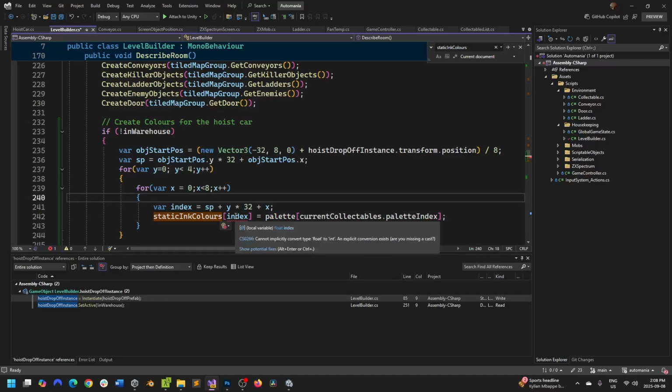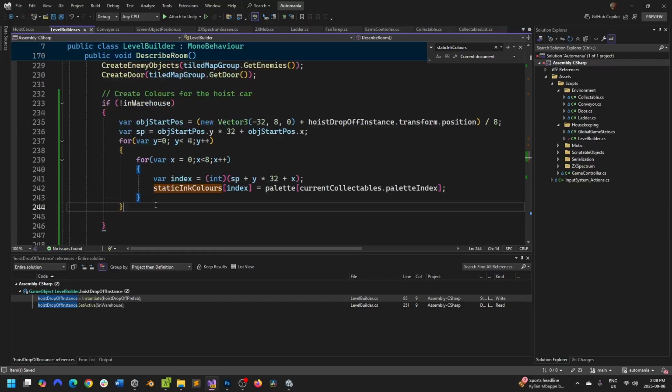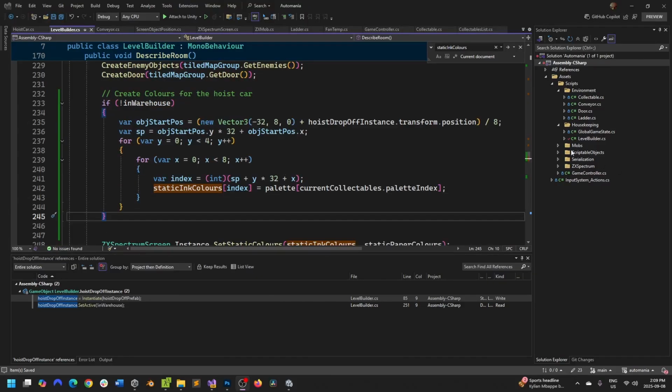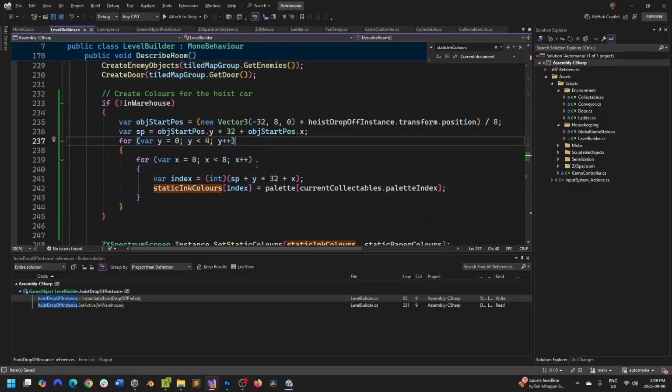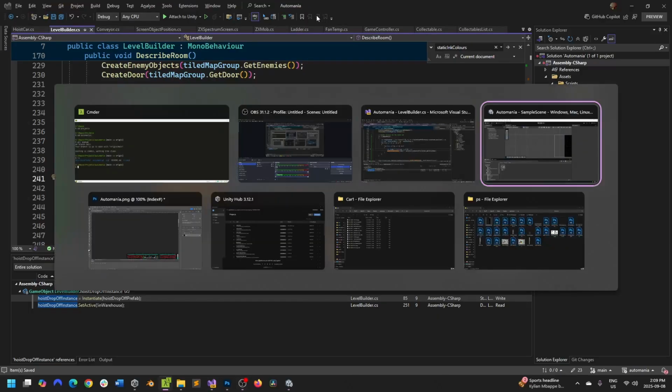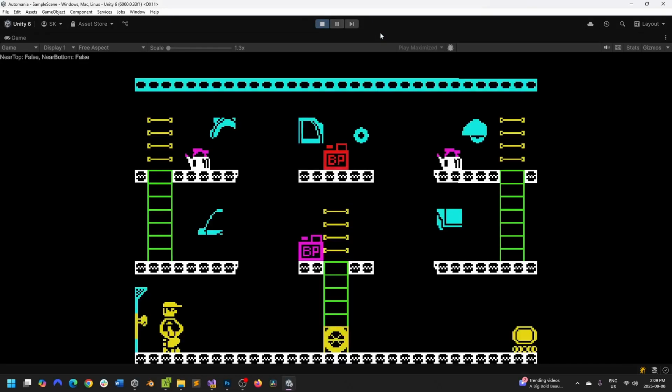Why is it not like int? Oh, okay. And that should paint the town the color we want it to. Except it's going to be... Yeah, okay. No, that's fine. I think it's fine. I should have come up with a general algorithm and then put that in a function somewhere.